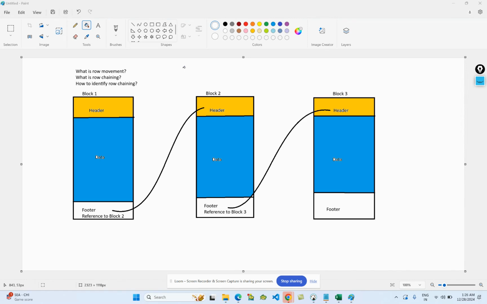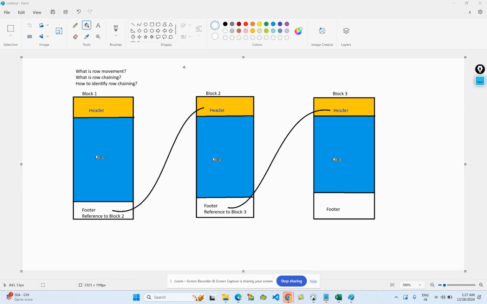So, why does it happen and what is the disadvantage of it? Think of that, we have defined the size of a block as 8 KB and our row size is about 3 KB, and we have already stored four rows in it, and that is leading up to 8 KB. That means there is not much space left in the current block where the row is stored.